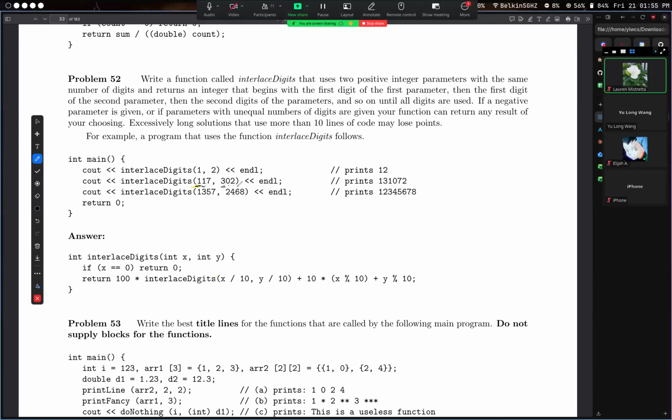So what's our goal for this function? What are we trying to do? We combine these two numbers into one number, but we keep changing the order. So for this one, we have 117 and then 302. We want to have it as 1, and then 3, 1, 0, and then 7, 2. So 1 and 1 combines together, and then what about the 7? It'd be 1 and 3, and then we'll alternate back to this first one, do the next digit, and we'll do that for this one too.